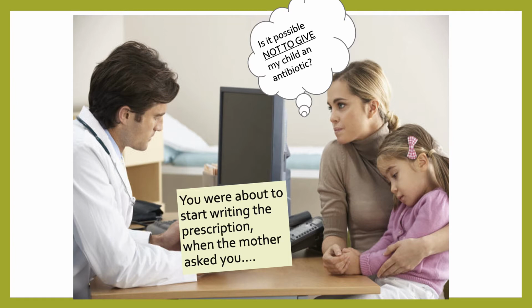For the time being, you felt it's quite risky not to give an antibiotic to a child with bilateral acute otitis media. You communicated your concern to the mother and wrote an antibiotic prescription. In the meantime, you promised yourself that you will check updated evidence on otitis media soon, because it has been a while since you read the guideline about the disease.